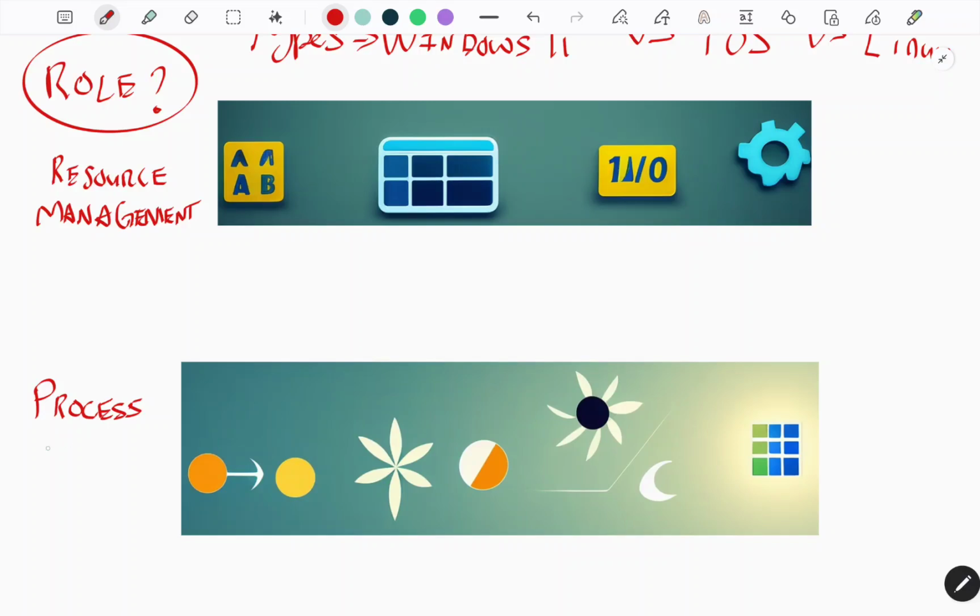process management. See, this one should be the process. This is what I'm saying, process management. I'm just trying to be artistic over here. The certificate is very boring, full of words. The slide also very boring, full of words. So over here, I just want to put some symbols or some icons to illustrate this for you.